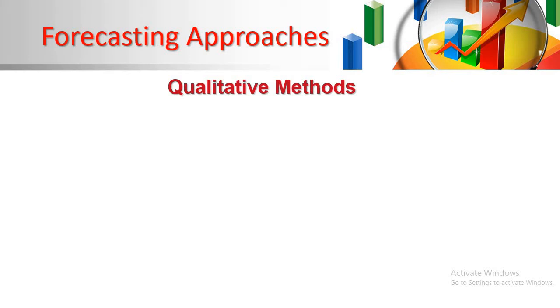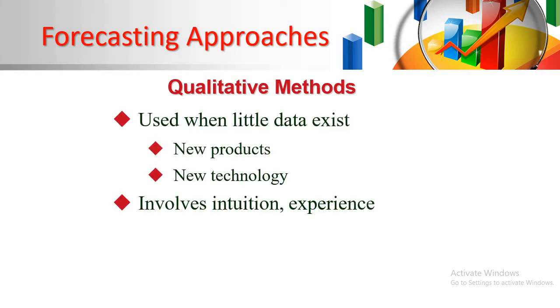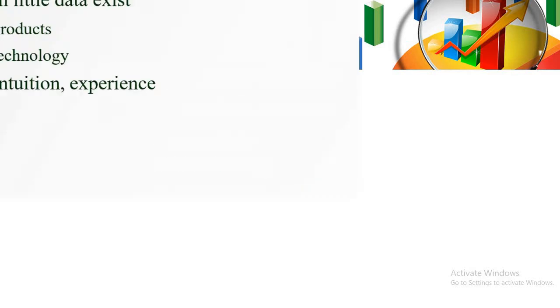Now when we go to the types of forecasting, the first one is the qualitative method. What is a qualitative method? Basically, it is not based on numbers. It is based on mere experience and intuition. When do we use intuition and experience? When a product doesn't have past data or past records, when we don't have numbers, we go with a qualitative technique. So for new products, or a new technology where no data is available, we go with the qualitative method.